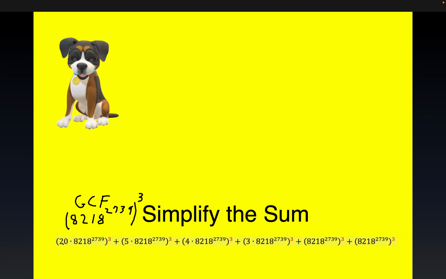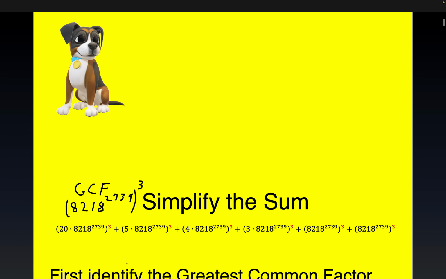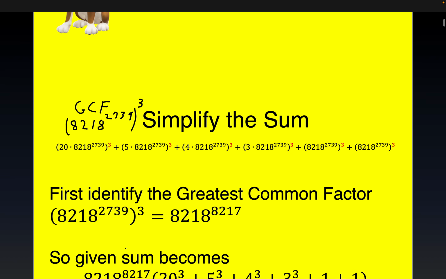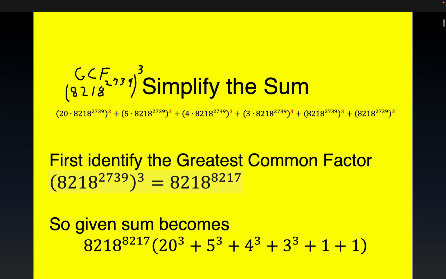Now, this term contains a 20 cubed, a 5 cubed, a 4 cubed, a 3 cubed, and then over here you just have the same two cubes. Okay, but anyway, this is the greatest common factor, so we'll begin by factoring that out. And it's just what I said right here. So we're going to remove it, write it like this, and you can see just by looking up here, you have 20 cubed left from this first term. There's your 20 cubed. You have 5 cubed left from this term, and so on all the way out.